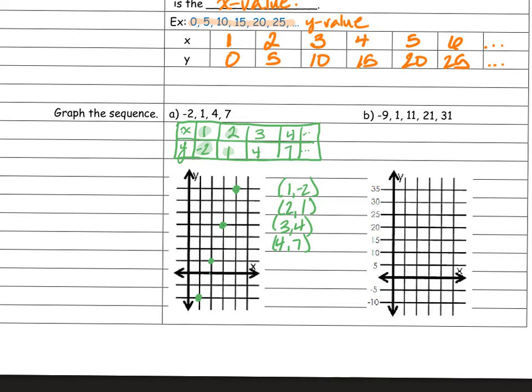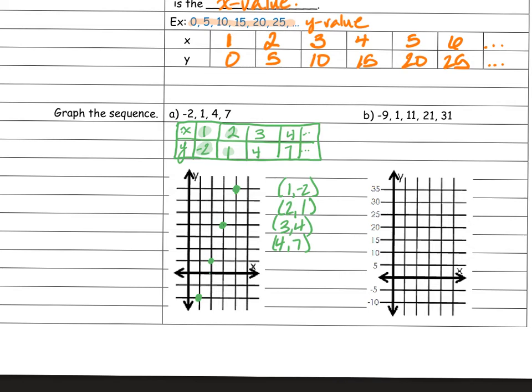Beautiful. So now I just need to talk about this for a second. Do I connect them with a line or not? Well, my answer to that is this is a sequence. In my sequence, is there a 1.5 term? Right, so my x terms are first term, second term. Well, do I have a 1.5 term? I don't in this case. I only have a first term, a second term, a third term, and a fourth term. This is what they gave me in my sequence.